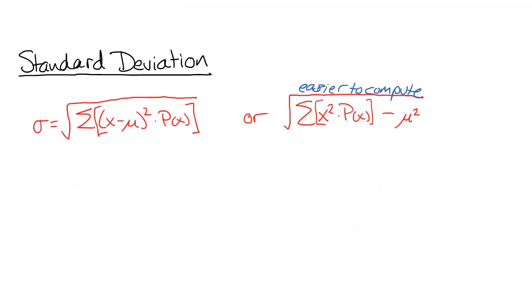The other piece we may want to compute with a probability distribution is standard deviation. So there's two different formulas. These will give you the same answer. You can use either one. This one on the left should look somewhat familiar. Here there's having you take the x value, subtract the mean, so taking the difference, squaring it, and then in this case we multiply by the probability, add them all up, and take a square root. This should look very familiar to what we did when we did standard deviation before.